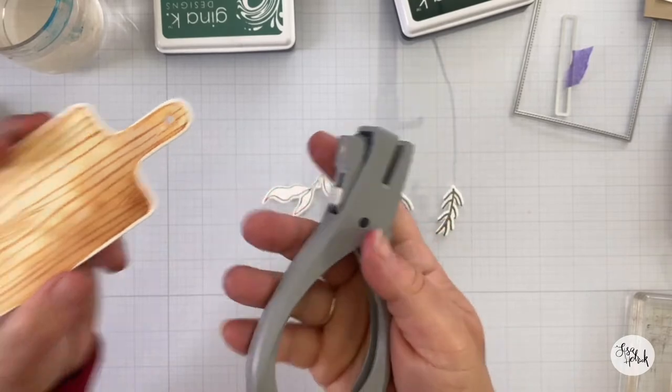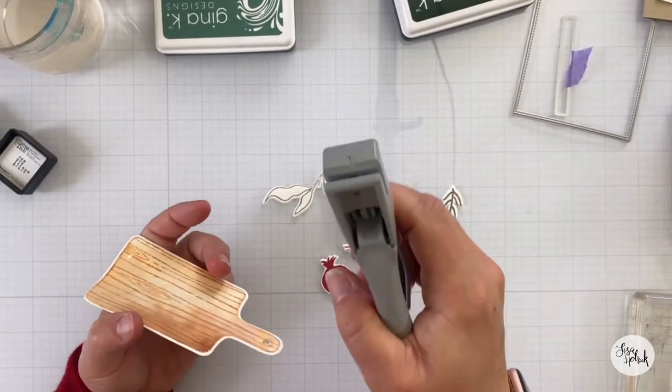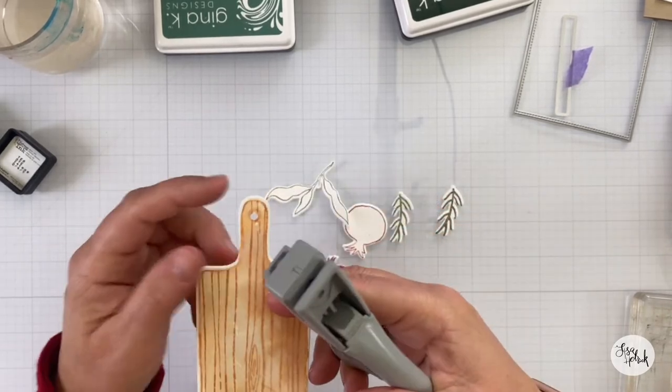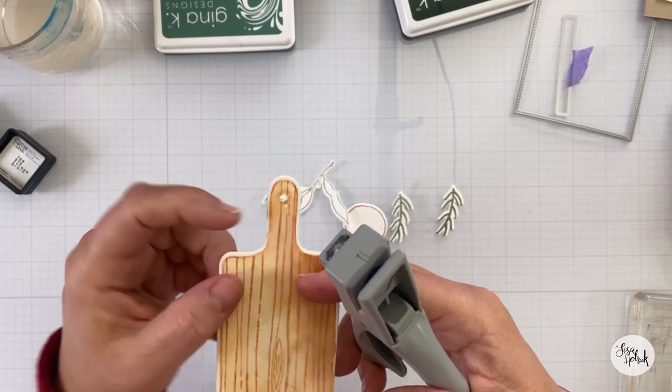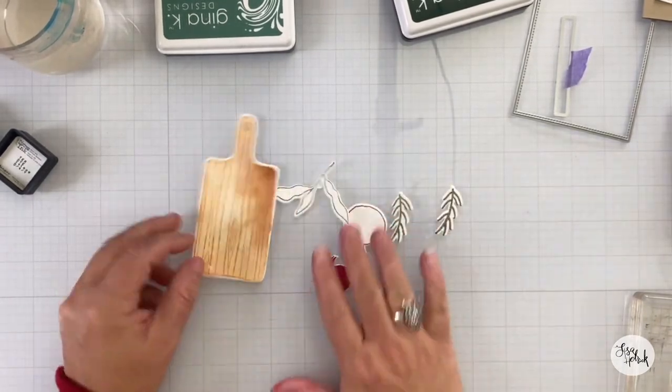So I'm just taking this little hole puncher thing that I found in my stash. Don't have a clue when I bought it, probably a decade ago. But hey, any kind of normal hole puncher will punch that hole. So great for the card, great for a gift tag.